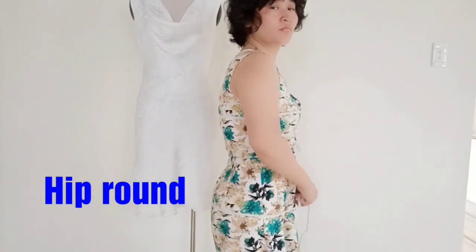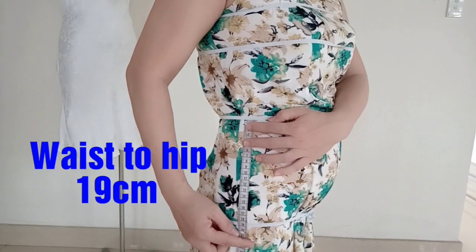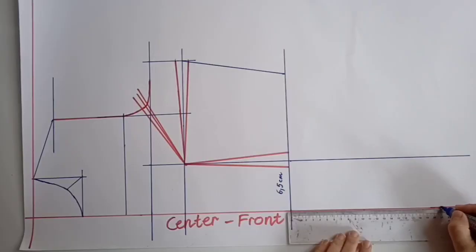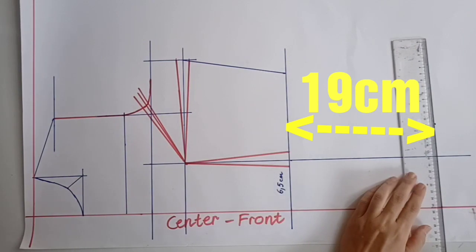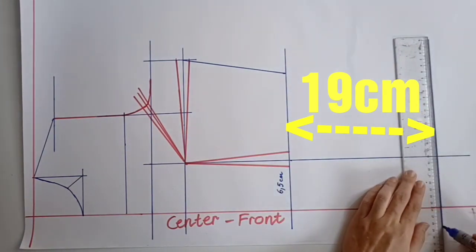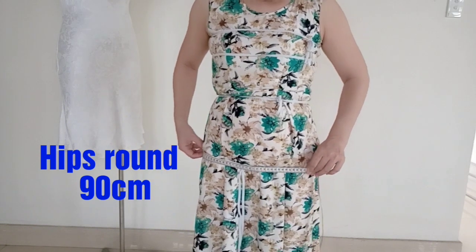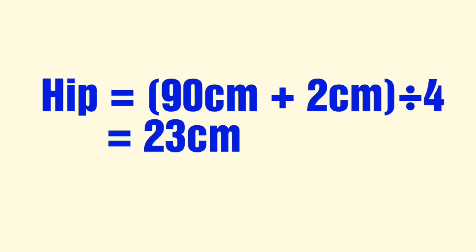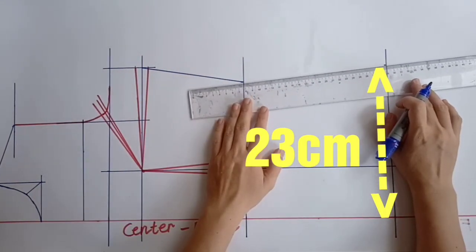When you measure your hip, it should be in line with the widest part of the rear. Now I'm going to measure down from the waistline to the hip. This is 19 centimeters, and I'm gonna draw from the waistline down 19 centimeters. I'm gonna measure the hip. My hip round is 90 centimeters. I would add 2 centimeters for adding flare here, and take my hip measurement divided by 4. I'm gonna draw 23 centimeters from the center front. And I now need to connect up.